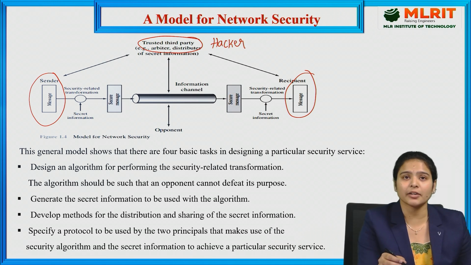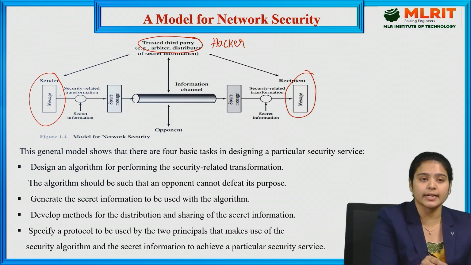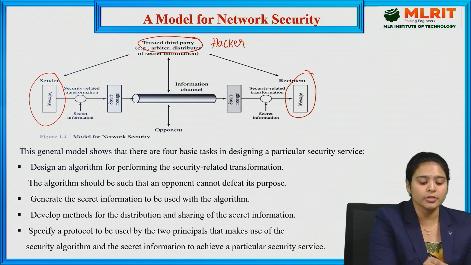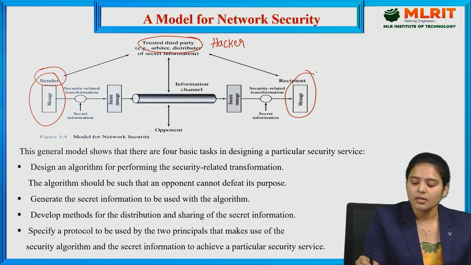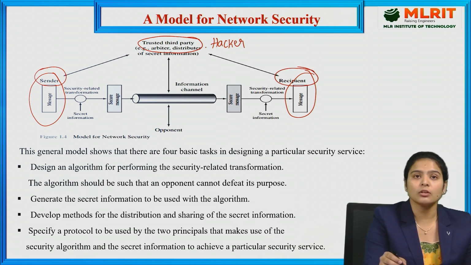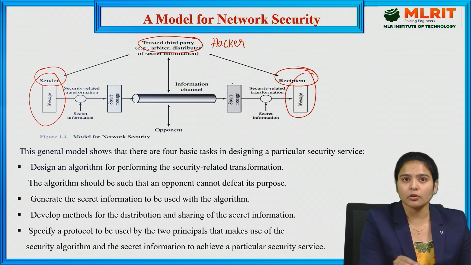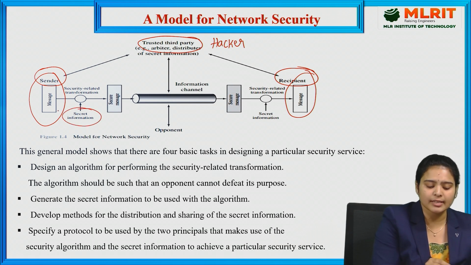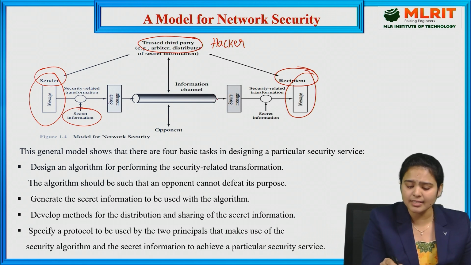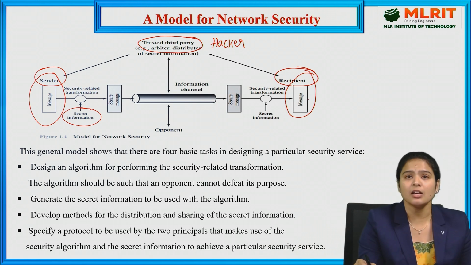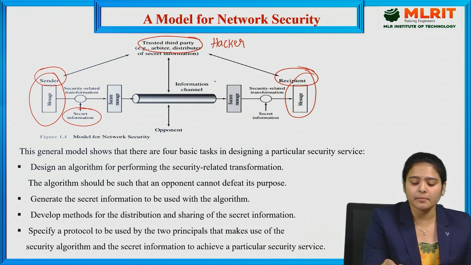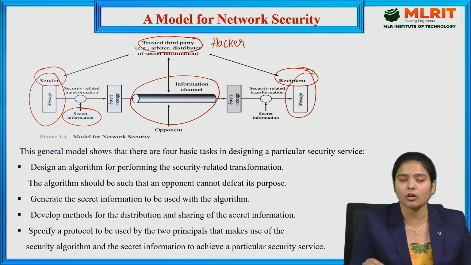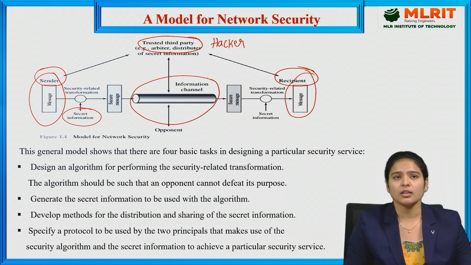This hacker tries to gain the information from the sender. Whatever information is sent to the receiver, the hacker tries to hack it while the message is being received. There is secret information while they are sending it to the particular receiver, and there is an information channel or communication channel between the sender and the receiver.